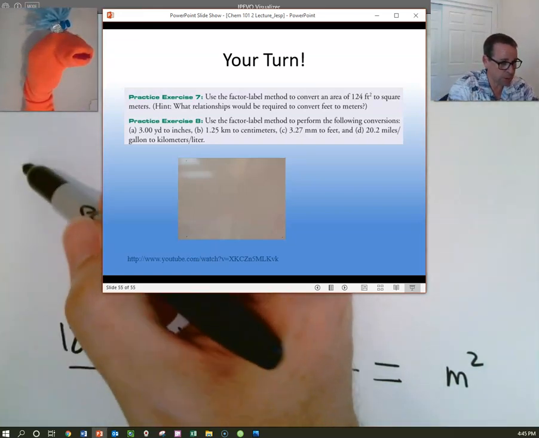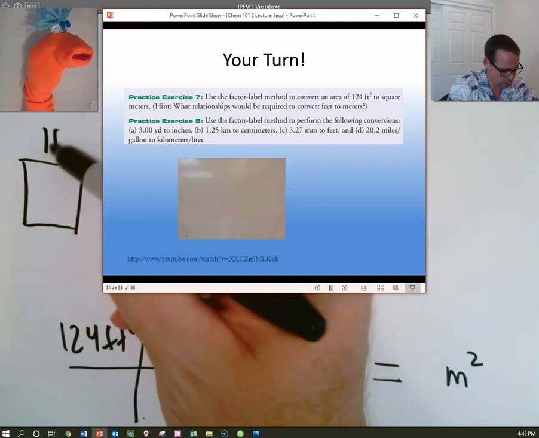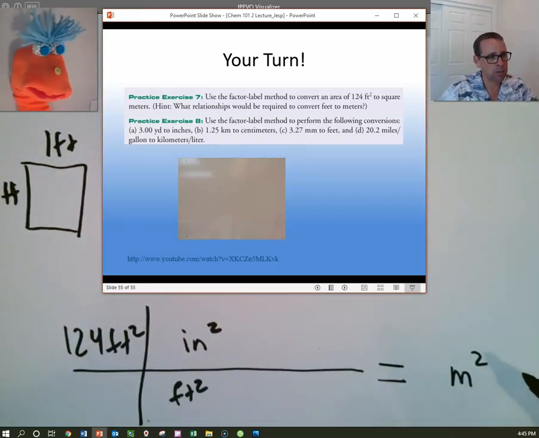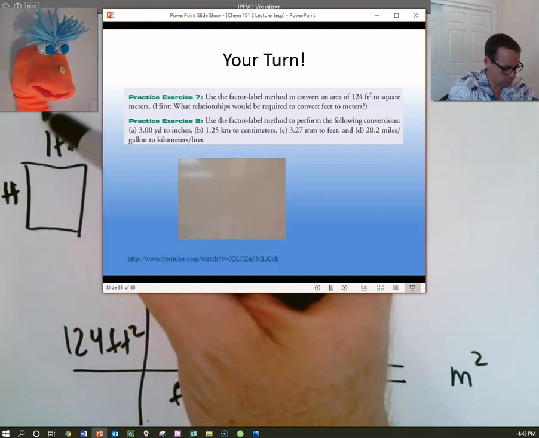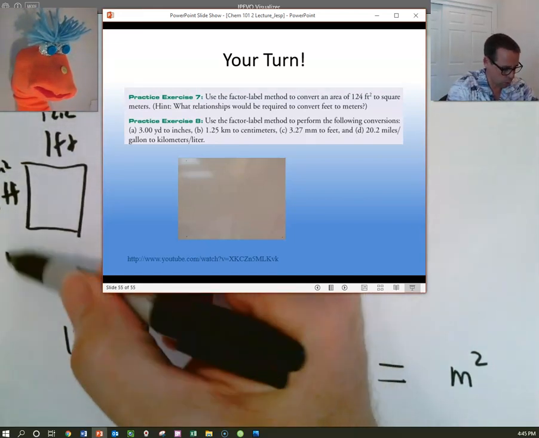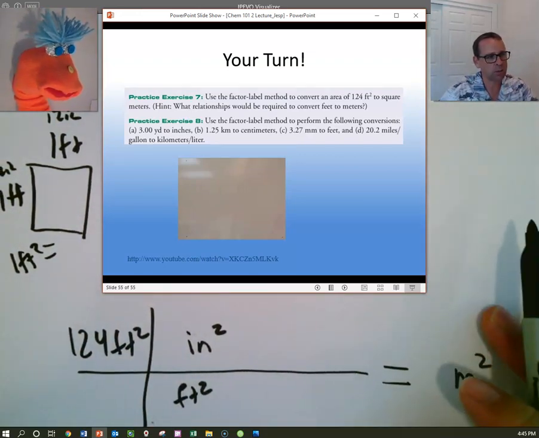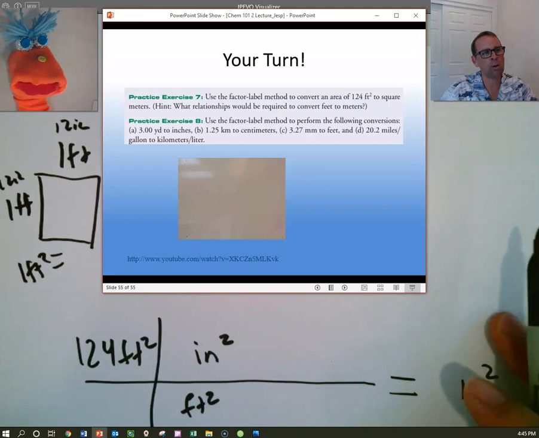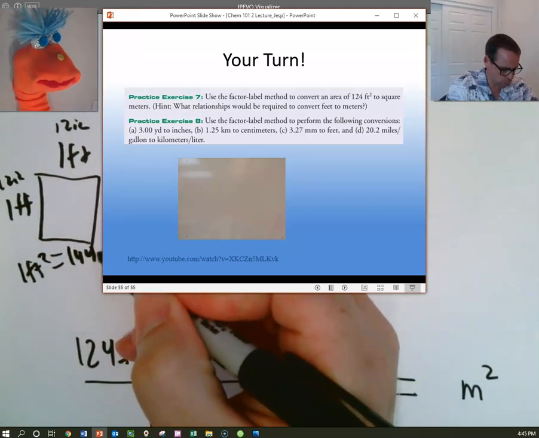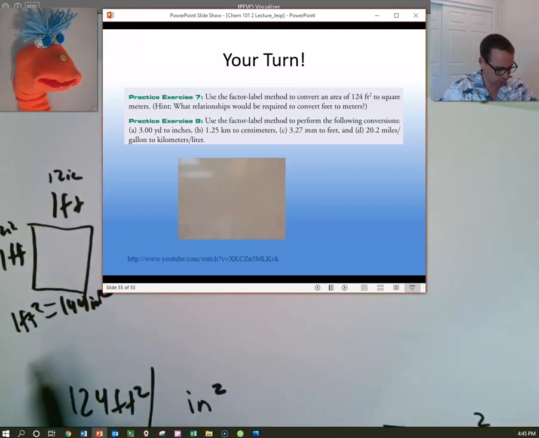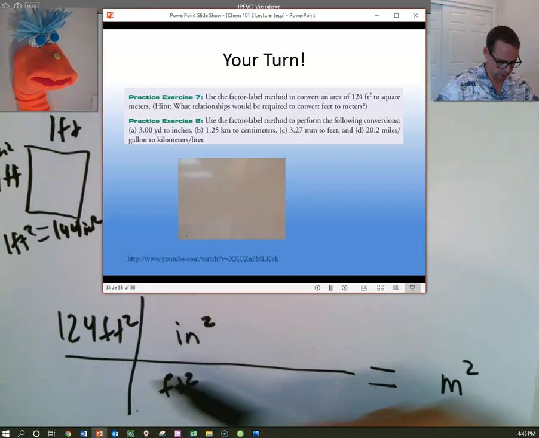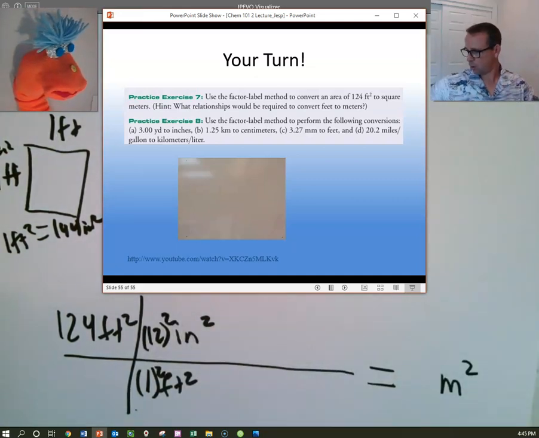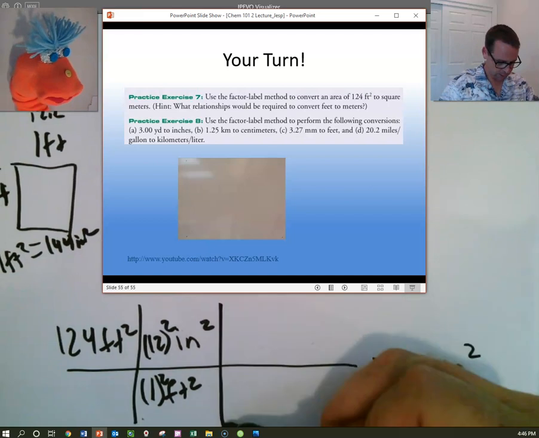Yeah, that's right. So, for example, if this is 1 foot by 1 foot, then that's also equivalent to 12 inches by 12 inches. So 1 foot squared would be how many inches squared? 12 inches squared? No, not 12. You have to multiply the 12 by the 12. Oh, so 144 inches squared. That's right. 1 foot squared is 144 inches squared. So when you're squaring, you have to make sure you think of that as 1 squared and 12 squared, or 144. All right, now where are we going to go?